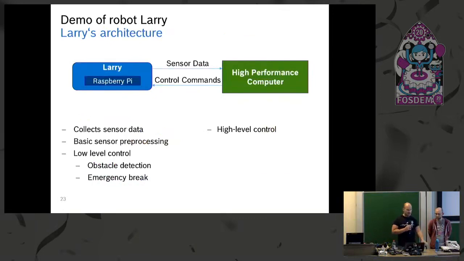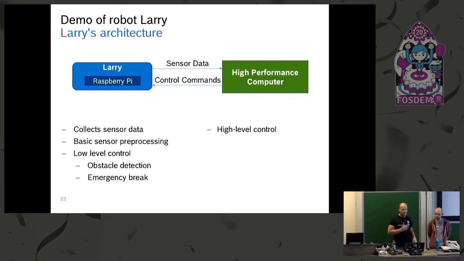So, and now let's take a look at the high-level architecture. It's very simplistic. We have Larry here, our blue friend, and he essentially runs on a Raspberry Pi 4, which does this basic data work like collecting some sensor data and doing some pre-processing. For instance, if you have an ultrasonic sensor, you just send a ping out of it, then you will receive the echo some microseconds later, and then you have to calculate your distance from it.